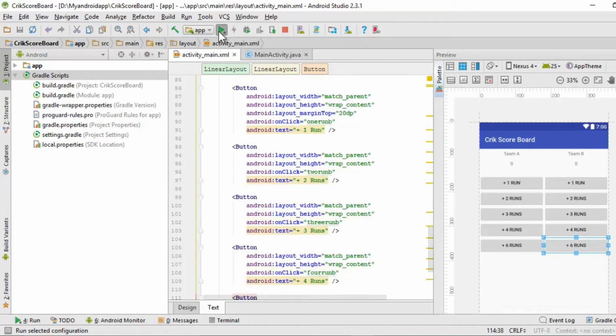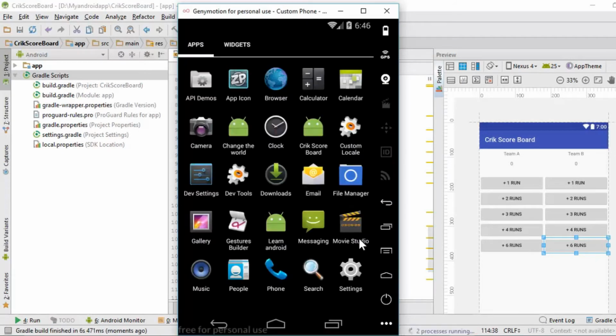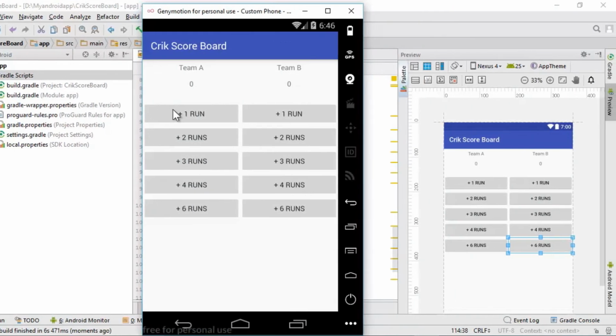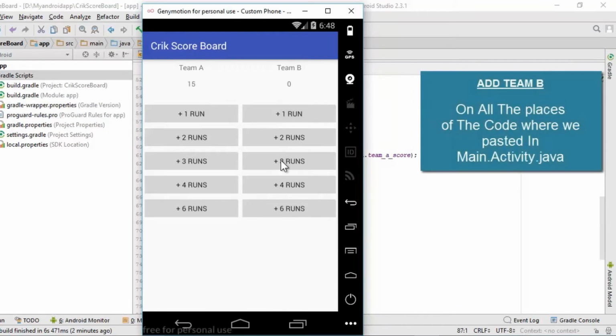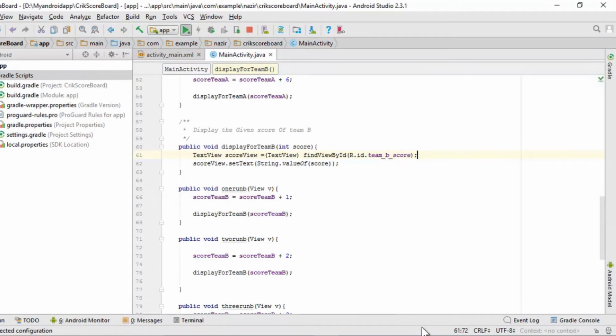So I hope you got my point and play that one, and let's see if that works. Let's see our app is having XML and Java together. Make sure that it works. If it did, you have successfully created your application. One run is adding. The reason it was not running is that I needed to set the ID as B, and it should work fine by now.